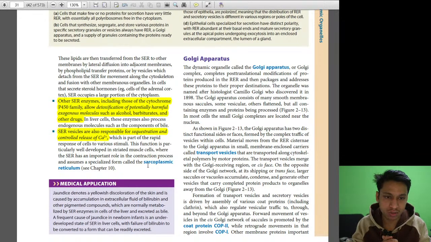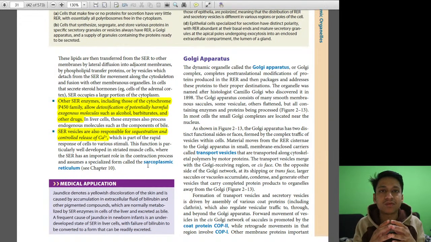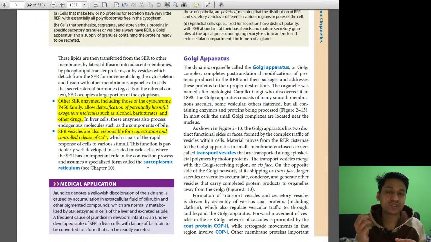All right. So this was about the endoplasmic reticulum. We studied what endoplasmic reticulum is, what is the meaning of the word reticulum, how it is important in the process of producing polypeptide chains because of the presence of ribosomes on it. When we have ribosomes on an endoplasmic reticulum, we call it the rough endoplasmic reticulum. And when we don't have ribosomes on it, we call it smooth endoplasmic reticulum. This does not mean smooth endoplasmic reticulum is not of use.